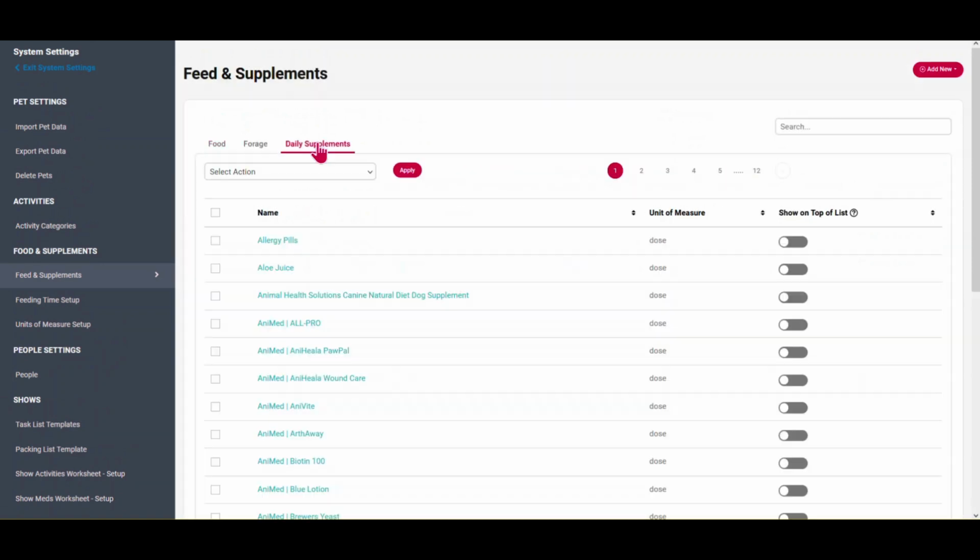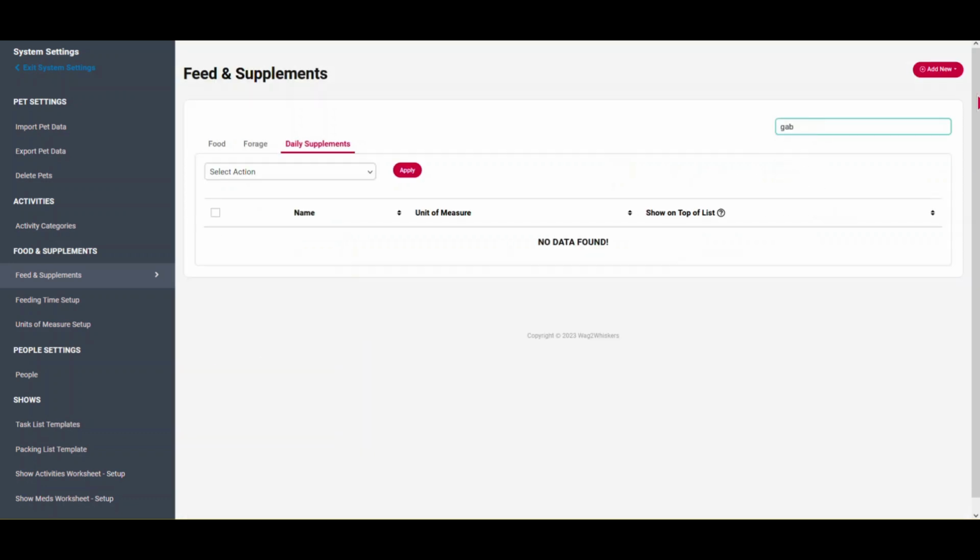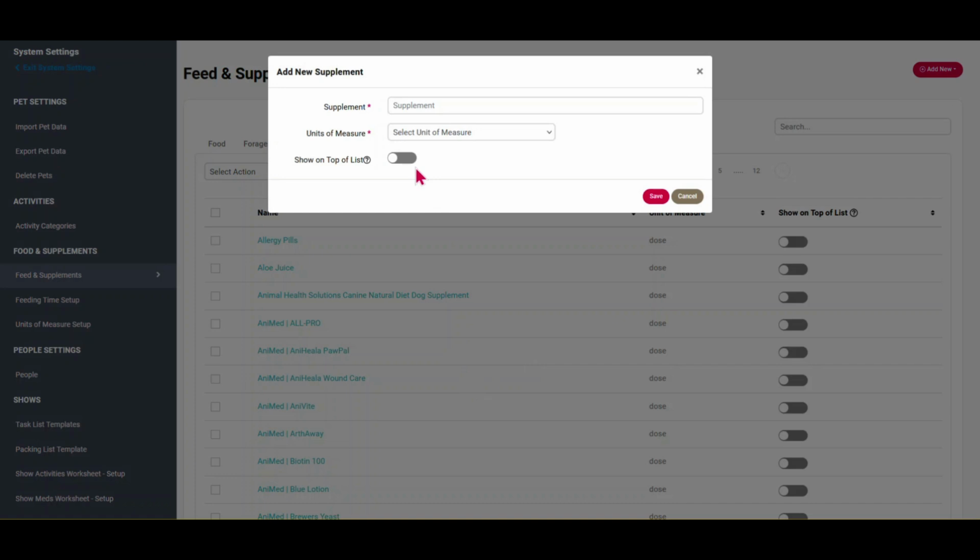And then supplements, she gets this gabapentin. Again, I can search for it, but I know it's not there because it wasn't there before. Okay, so now I'm going to add my gabapentin. So add new supplement. My supplement is gabapentin.